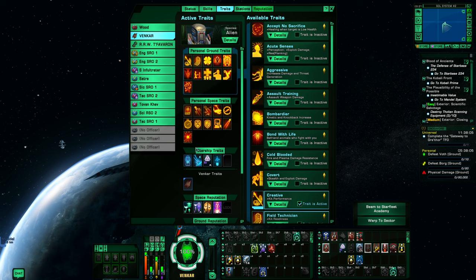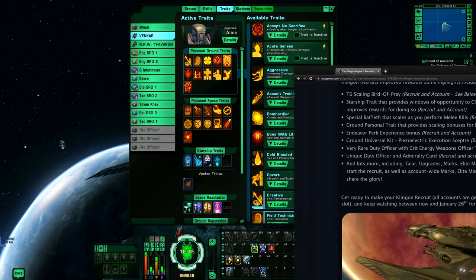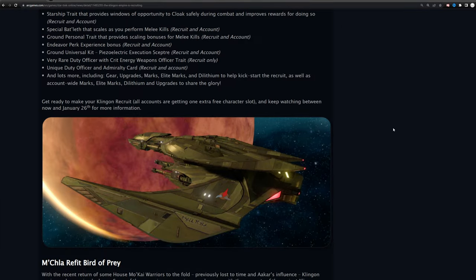All right, next let's talk starship traits. The first one that I am using here is Withering Barrage. And you might say, well, wait a minute, this comes off a Sea Store ship, and that is true. It also comes off some of the legendary ships, Romulan versions and Klingon versions of it. But it also comes off of a ship that you can get if you have a Klingon recruit.